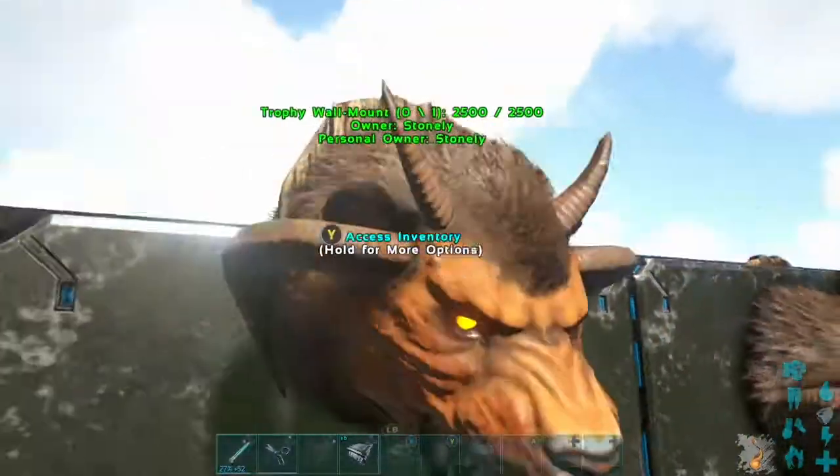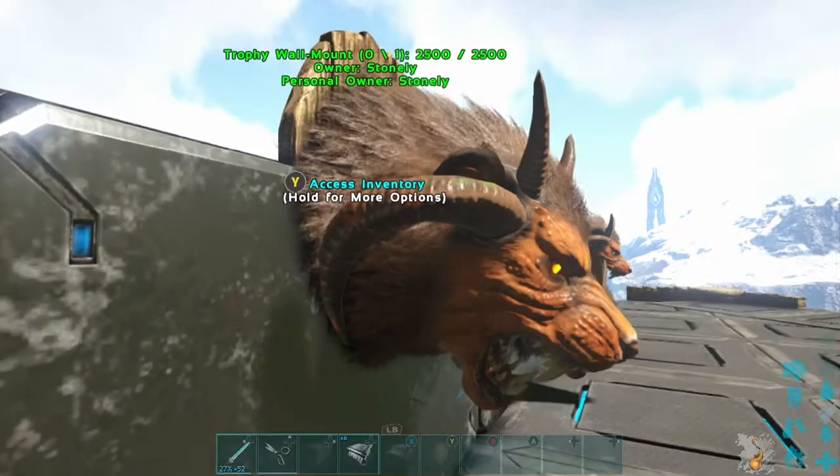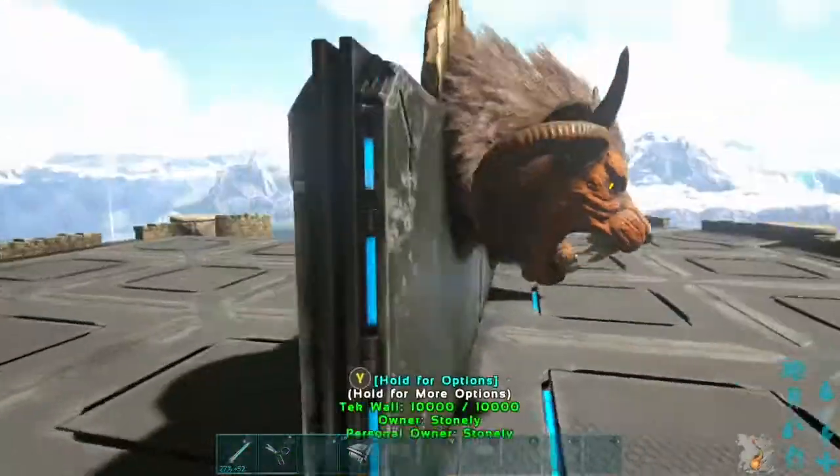Now, this boss is the boss from Scorched Earth, if you don't know. You do not have to have Scorched Earth to be able to spawn this in. The DLC only includes the map. You can spawn in the dinos on any map, though.